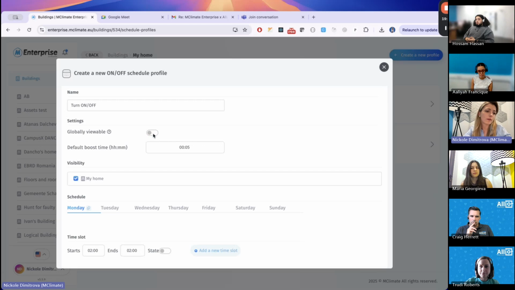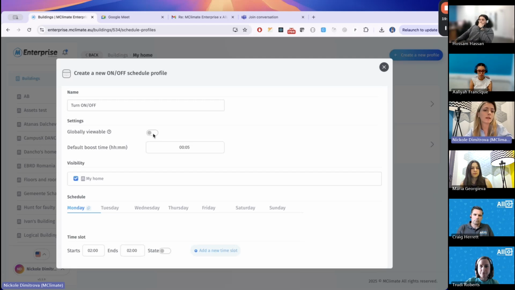For example, we had a use case where a company wanted to control their devices, and they wanted their clients to have a specific target temperature for their devices, and they didn't want their clients to see this.